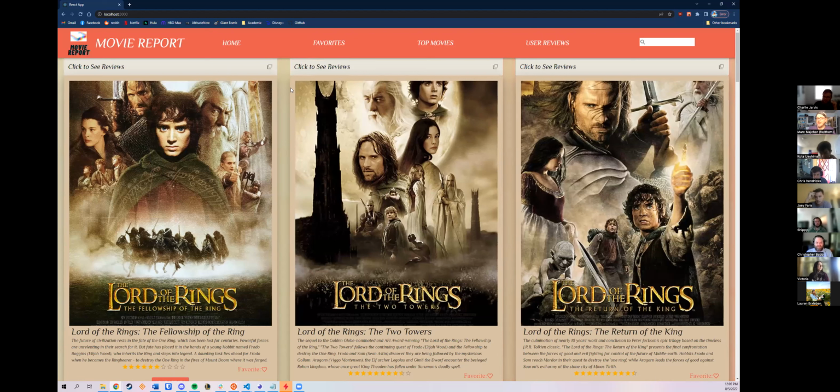Nice. Are you doing the filtering on the front end or the back end? We're doing the filtering on the front end. Yes. So if there were 10,000 movies, it would be a little bit rougher. I made the data by hand because I tried to use that Faker gem and it wasn't quite as robust as I would have hoped, so I had to do it by hand. That's pretty much it.